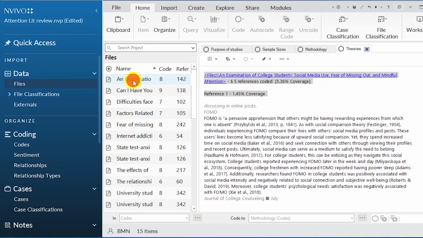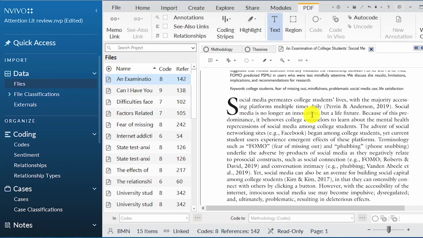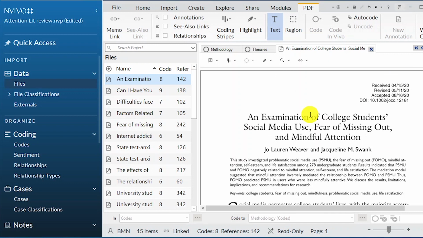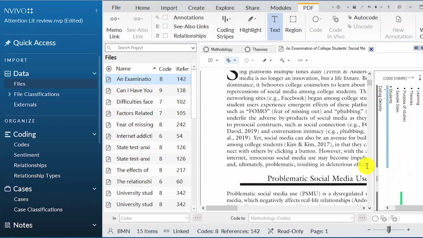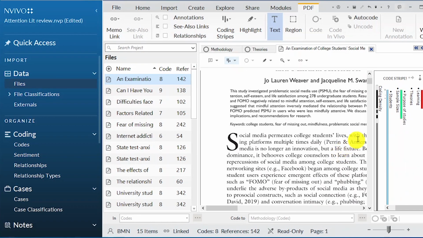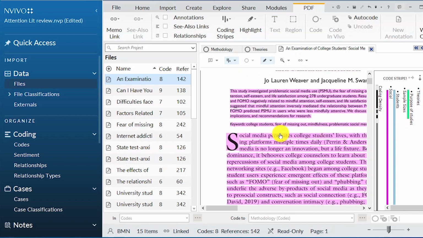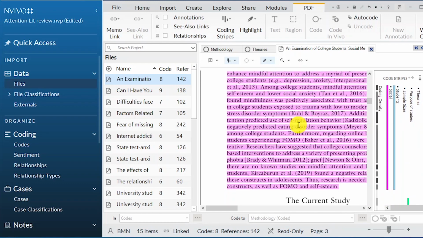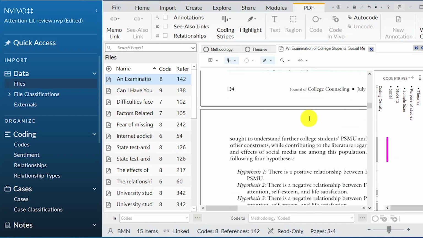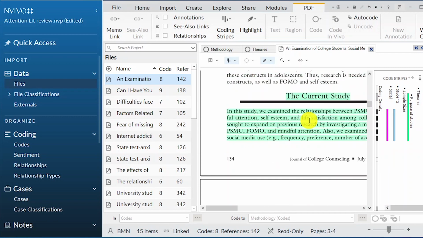And I also wanted to show you that if you double click on every article and you want to see the areas that NVivo has already highlighted, you can click on the coding stripe and click all. You will see the different sections that talk about or the different themes that are highlighted. For example, here you can see the area in pink represents the social theme. The social theme is in this section, so you can read that section. If we click on the green area, we can see that represents the purpose of the study. So it's very easy to identify specific areas in the scholarly articles after doing the coding or identifying the themes using the word frequency query and the text search query in NVivo.